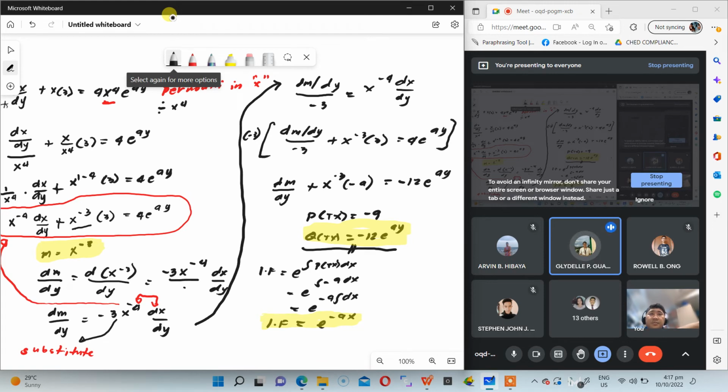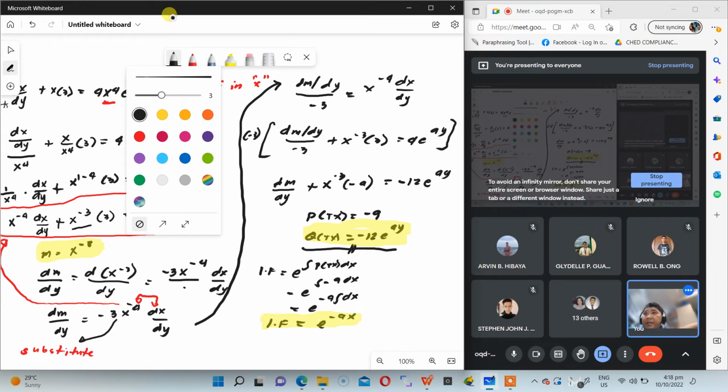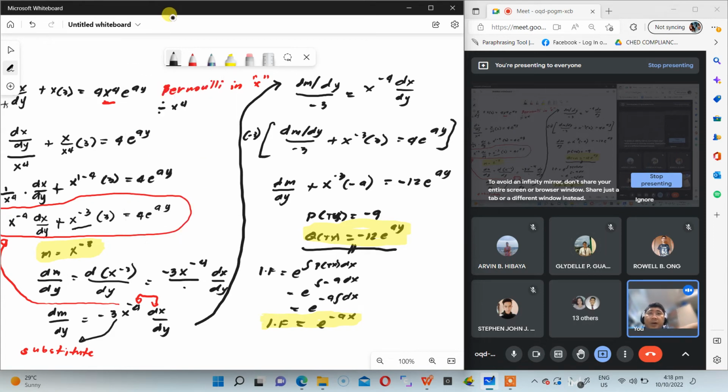In the concept note, sir, is it P of y? Ay, yeah, P of x. Okay. P of y, since this is in y, no? Okay. That is just P of y, Q of y. This is y. That is 9y. Okay. So 9y, yeah. Since it is linear, Bernoulli in x already. So, this should be y. Okay. So, good. Thanks, guys. So, negative 9 still.